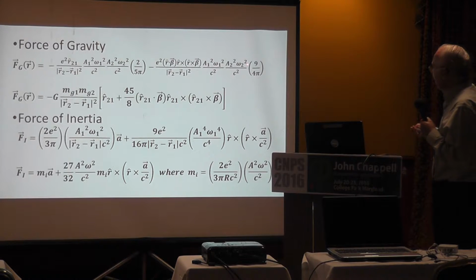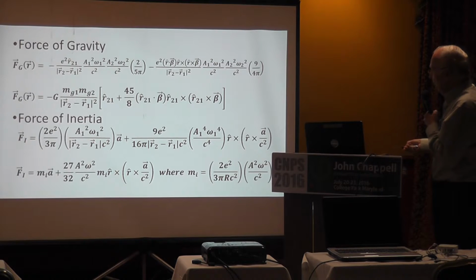And here you can see the A is the amplitude and the omega is the frequency. And if you write it in the notation you're familiar with, the first term is F equals big G M1 M2 over R squared. And this second term, which has a beta squared effect, produces a number of factors. And we'll see it causes a quantization of gravity. It causes what's called modified Newtonian dynamics and that sort of thing.